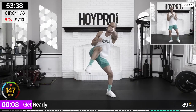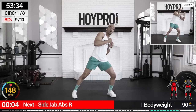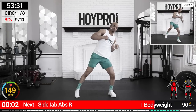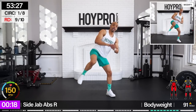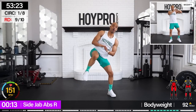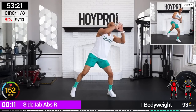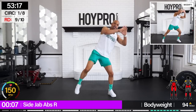Side jab abs. To the right. Same reps. Come on. 1, 2, 3, 4. Drive. 3, 4. Woo! 2, 3, 4. Twist. Come on. And in.